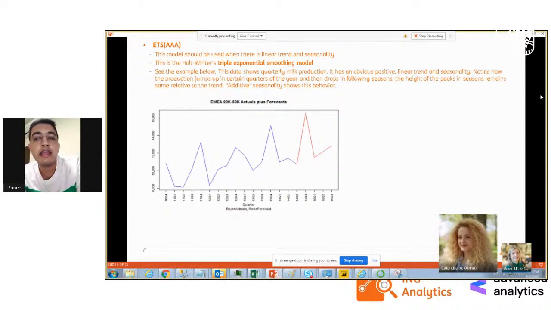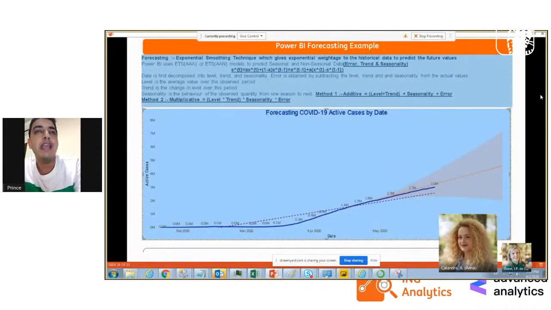Now, being in a COVID situation, I thought this would be a better example to showcase. If you see this, it is following an AAN model because it doesn't show any seasonality data. What I have done is forecast from the data from January till May 26th or 27th, something like that.